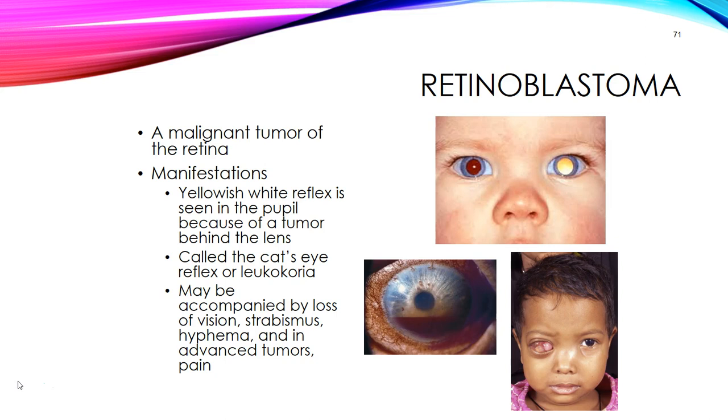They also can get a hyphema, like you see on the bottom left, where the blood starts to fill up in the pupil, and obviously the one on the bottom right is a pretty severe case. Often they'll have that eye removed depending on the severity. They may go through chemotherapy, but oftentimes just removal of that eye is enough. But it is good to know, at least be familiar with retinoblastoma.